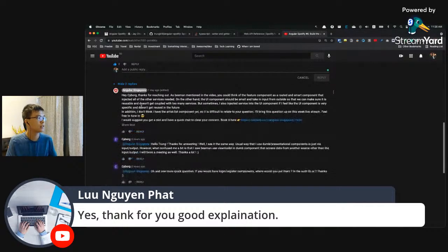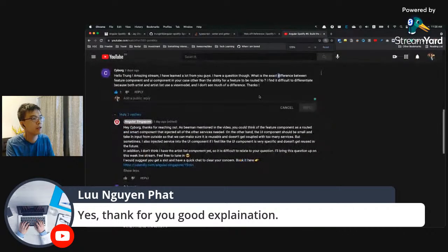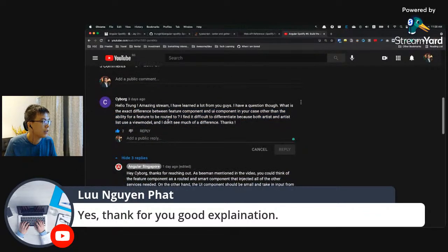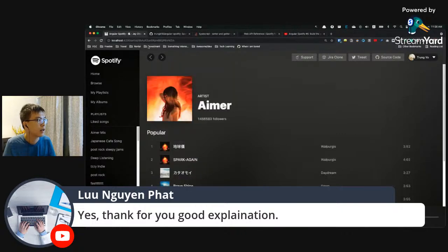So Cyborg was asking what exactly is the difference between a feature component and a UI component? For me, when you do a feature component, you will need to route it. It will link to a piece of route like this one. When I open artist/id, I will open this artist component.